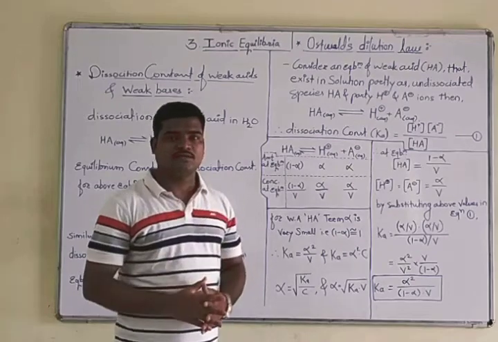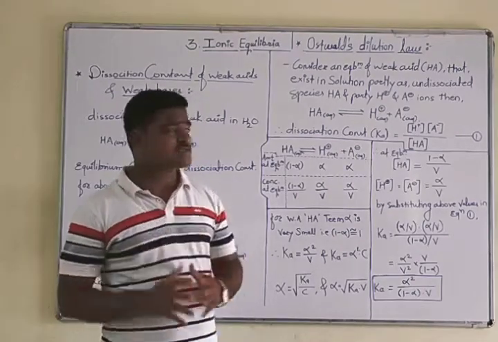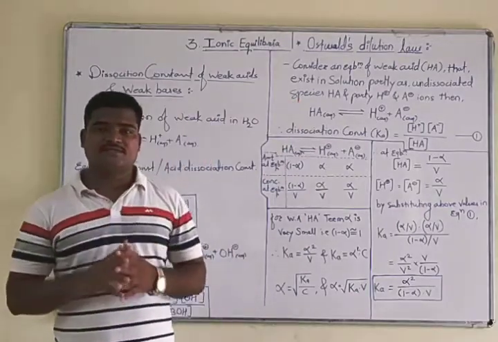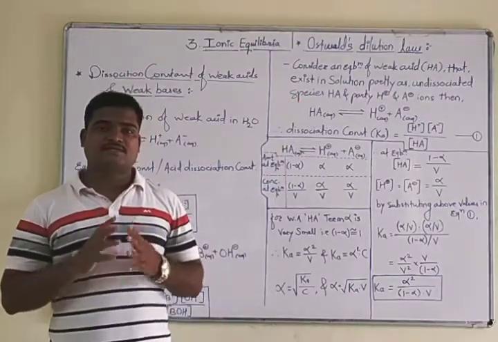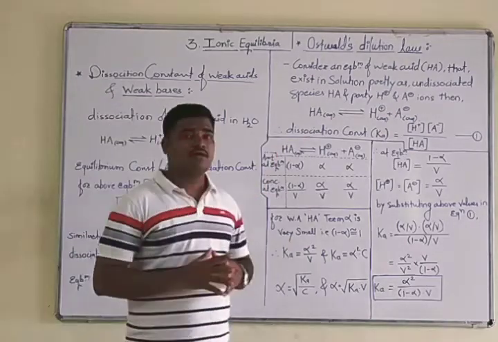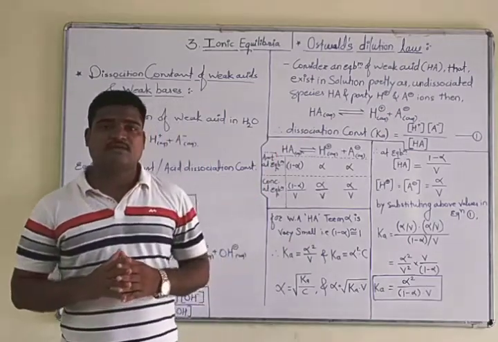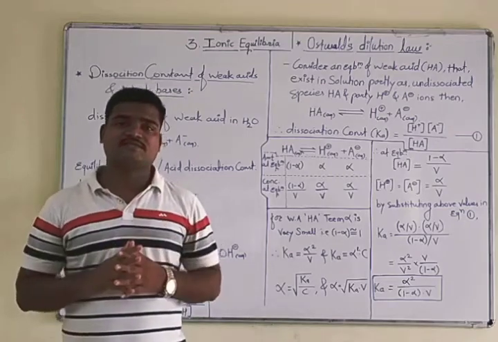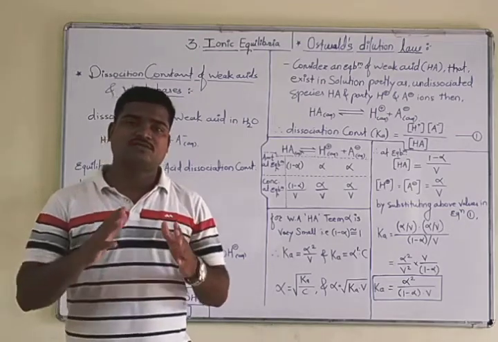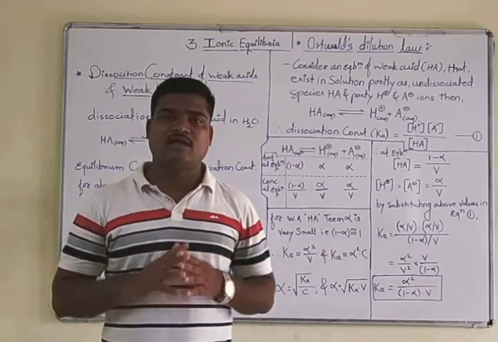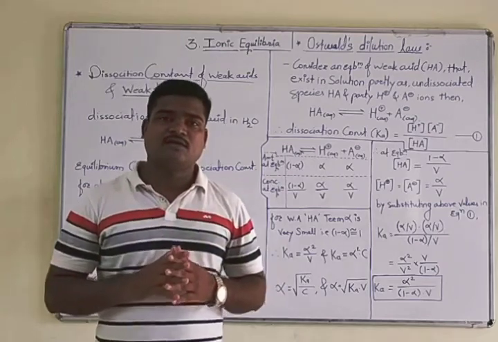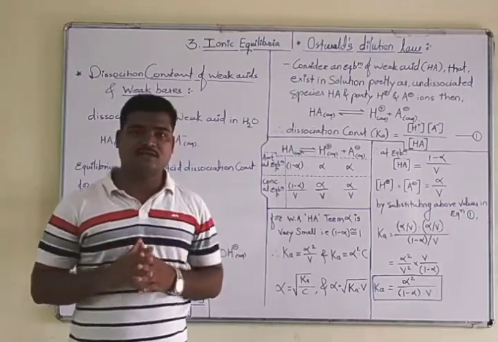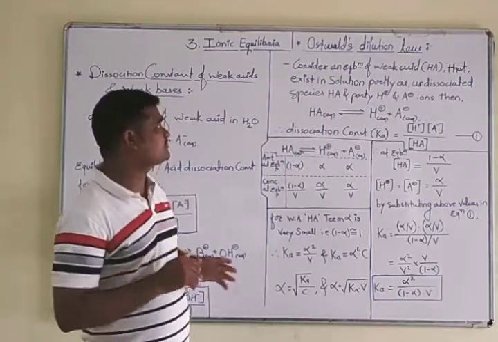Now in this video we will discuss Ostwald dilution law. What it tells us is that this Ostwald dilution law illustrates that the Arrhenius concept for weak acids and weak bases was quantitatively explained by F.W. Ostwald by his Ostwald dilution law. So this is the main reason behind this.